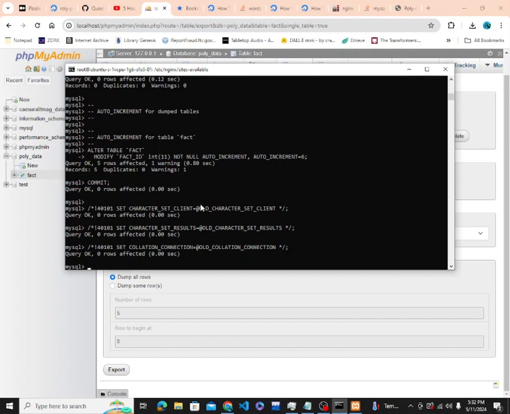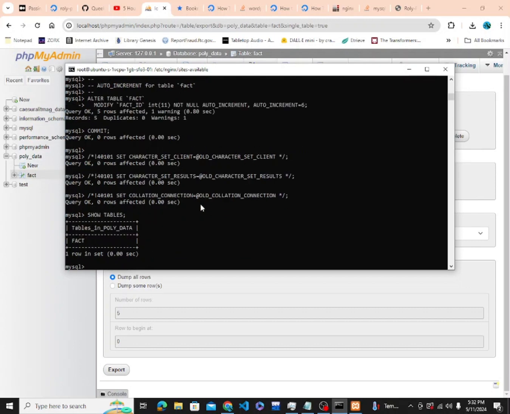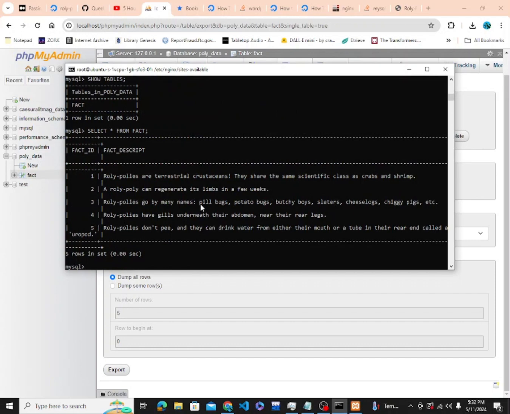Alright, so we can show tables again, and that table is now there, and if we select all from fact, there we go. We have all the data in there. So, last thing we need to do while we're in the MySQL account is to grant permissions to the account we just made, the admin account.